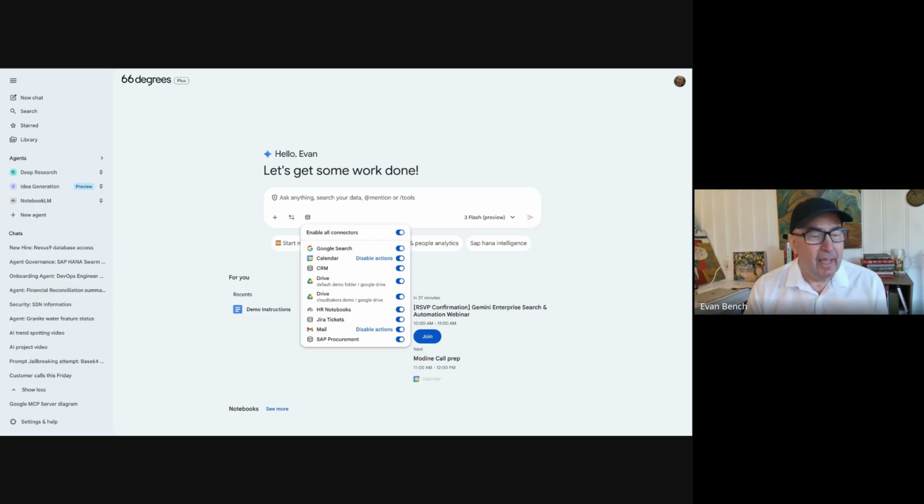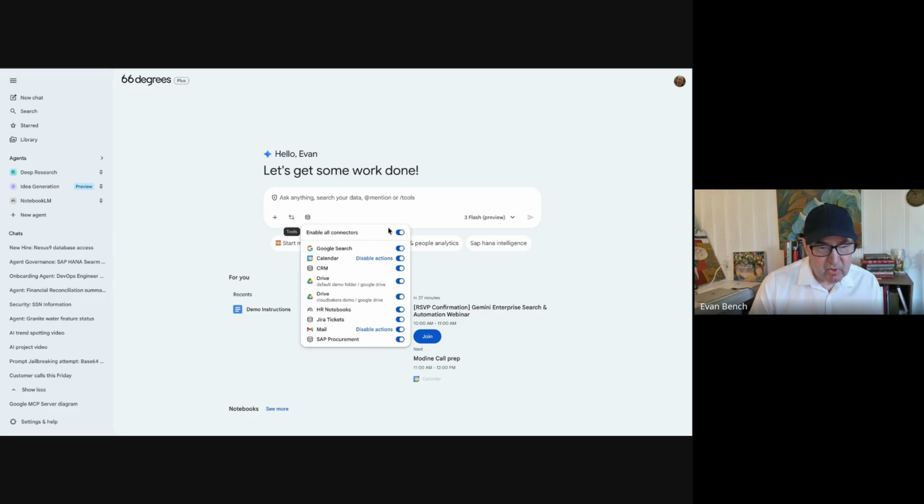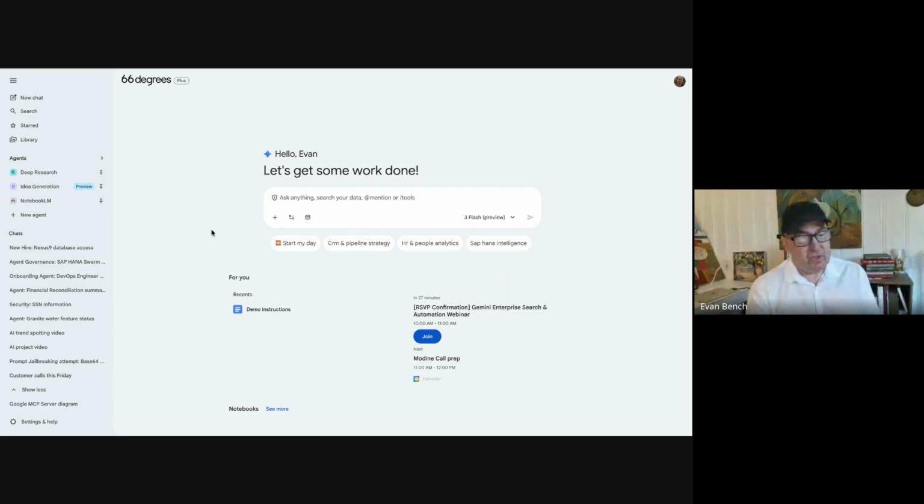I'm going to be able to ask very complex queries here. Some very nice features that I love about Gemini Enterprise are the ability to focus on specific types of searching, whether I'm searching Google or company data. Specific sources, I can turn them all off, or I can select individual sources. I can select the models as well. I've got 3.1 Pro, I've got 3 Flash. So I can also switch to automatic and have the model choose the right model for me.